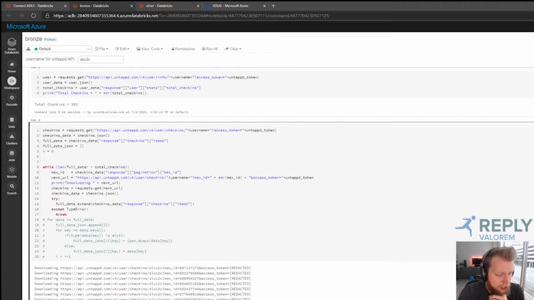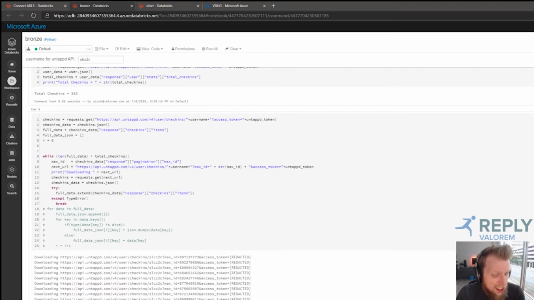There we go. So the one other thing I want to add to bronze is we're going to do a spark.write. And then we'll do the format of delta. And then the path is going to be, I think actually we want a mode of overwrite.